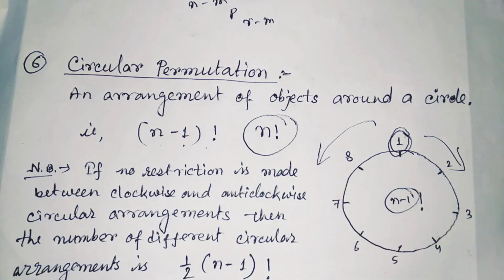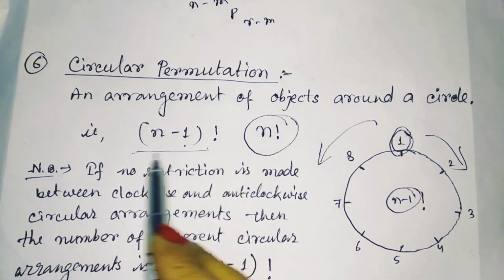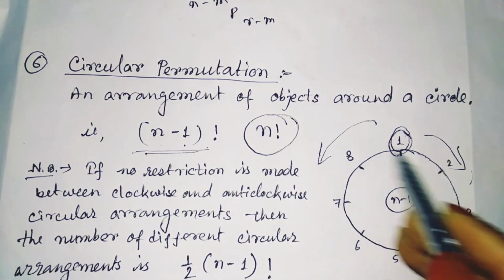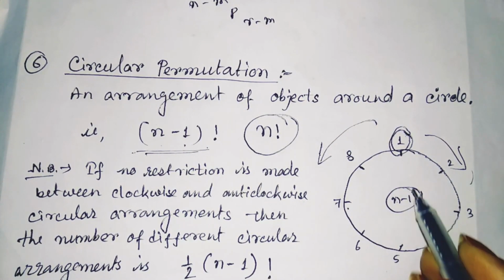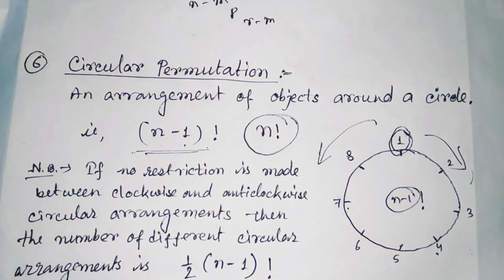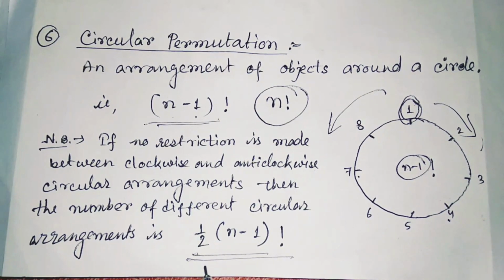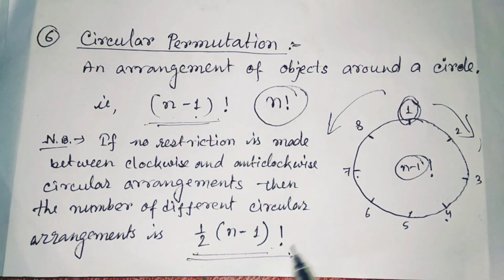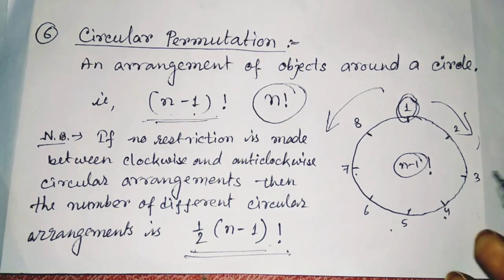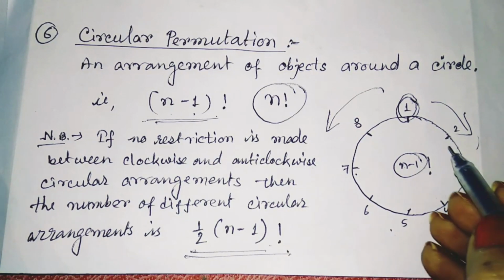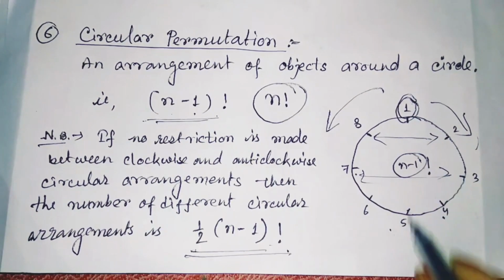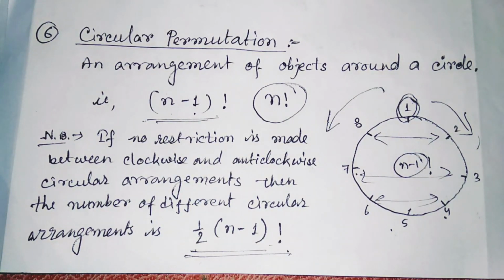If clockwise and anti-clockwise both are the same, then it doesn't matter. Then what happens? For clockwise and anti-clockwise we have the same combinations, and that's why our formula at that time is half of (n minus 1) factorial. Because if we take the clockwise, suppose this is one of the arrangements, and if we just exchange 2 to 8, then 3 to 7 and 4 to 6, then it is definitely a different arrangement, but in the same sequence. That's why if clockwise and anti-clockwise arrangements don't matter, then its formula is this one.